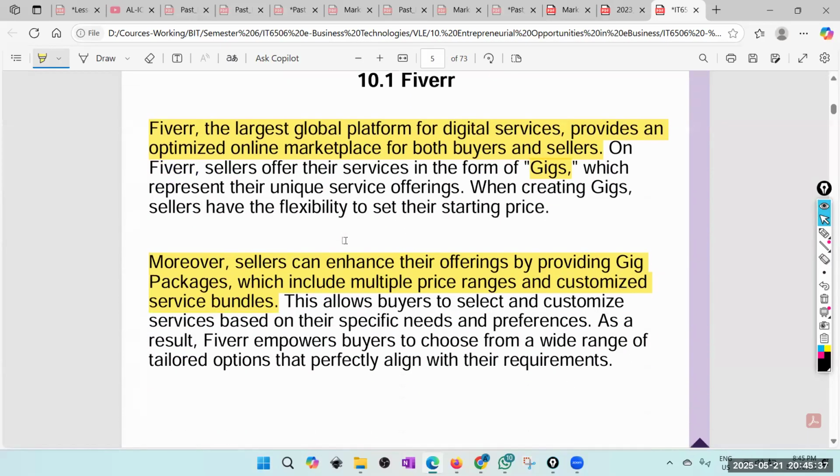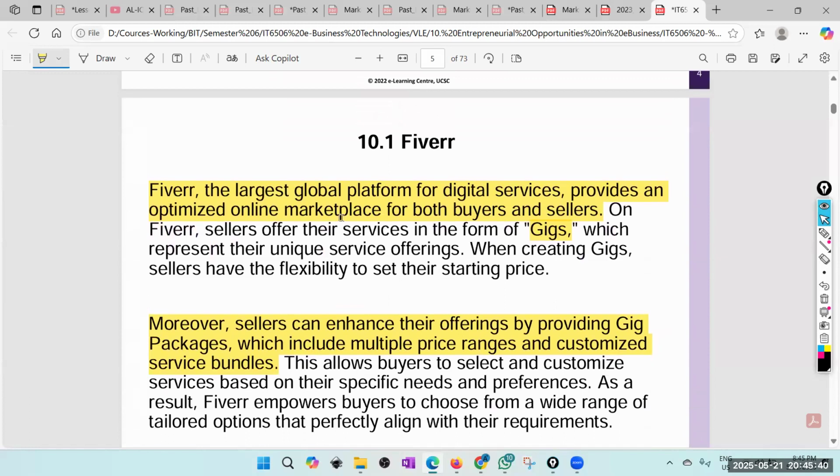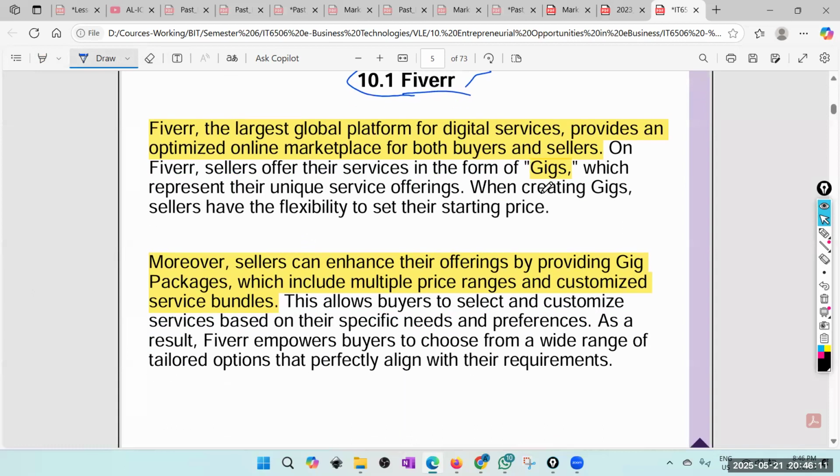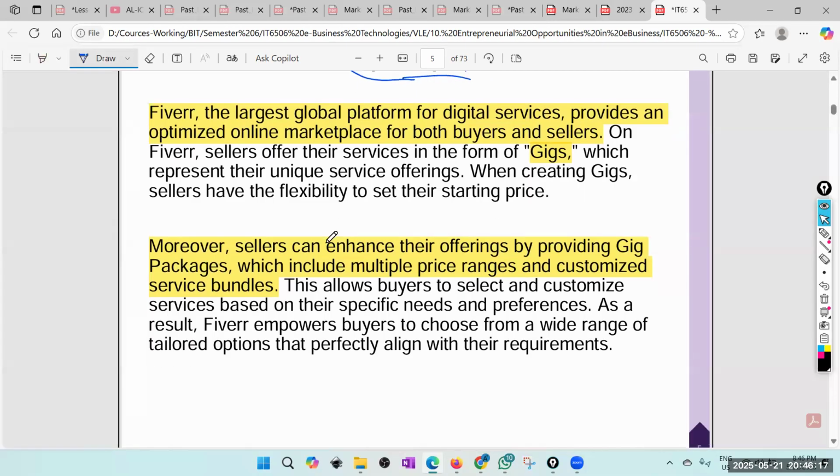Right. So Fiverr is a freelance marketplace. So if you are a freelancer, you can market yourself there. And if you are looking for services from others, especially from freelancers, you can again use Fiverr to get some freelancing services. It's a platform, it's facilitated. Okay. So we call them gigs. Okay. So these services are called gigs. Okay.